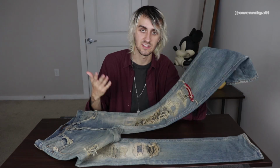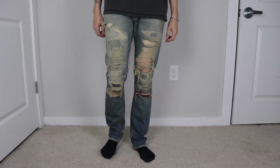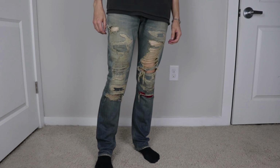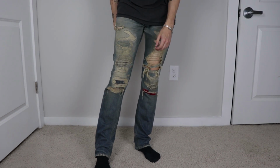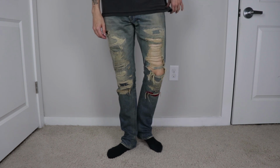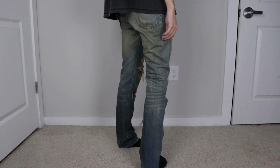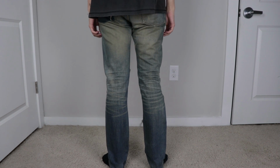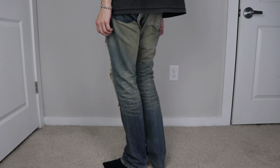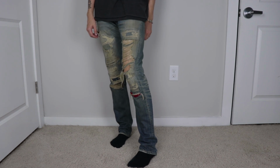It's pretty rare to find a pair that still has the string completely intact. A lot of them have been ripped up just from everyday use, because it is in a commonly worn part of your body where a lot of friction happens, so the yarn breaks pretty often. The other key difference is that the red yarn, which is very signature to the Undercover 68 jeans, will have a white string that goes across the front of the yarn. That's a very telltale sign if a pair is the skinny fit or the wider fit.